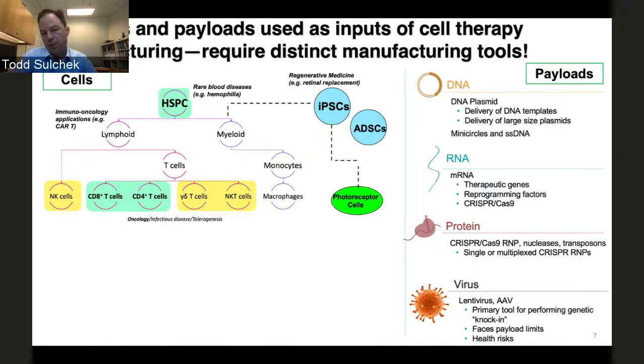It'll be temporary. So sometimes, for example, you can deliver your gene editing molecules that do the cutting of the genome as an RNA, and then there'll be a temporary lifespan associated with the capacity for doing cutting of the DNA. There's a variety of protein sources also that can do cutting of various types. You've probably heard of CRISPR-Cas9. There's a variety of nucleases and transposons, piggyBac, TC Buster. There's a whole bunch. Every different company, it seems like, has their own proprietary brand of ability to cut DNA.